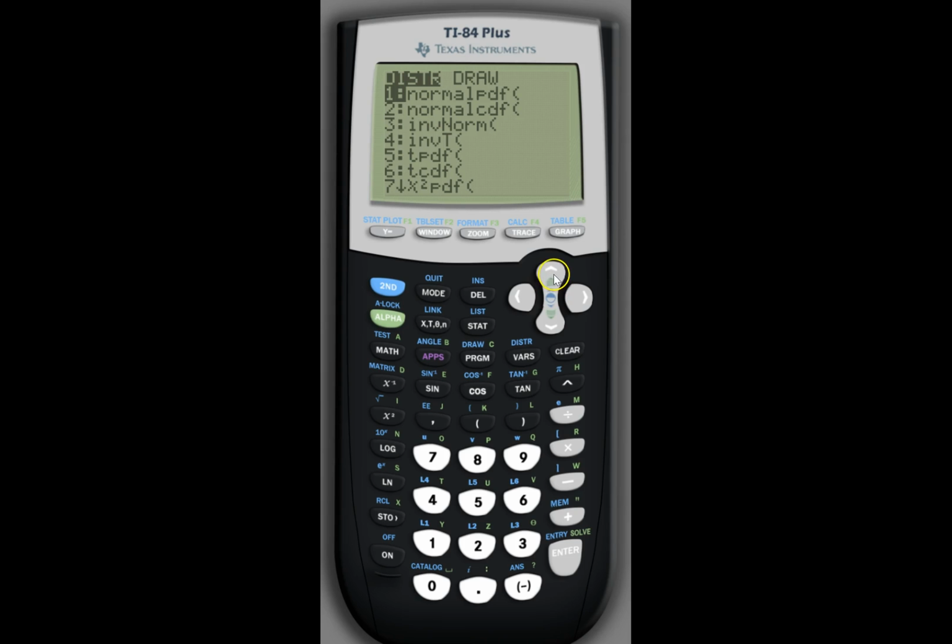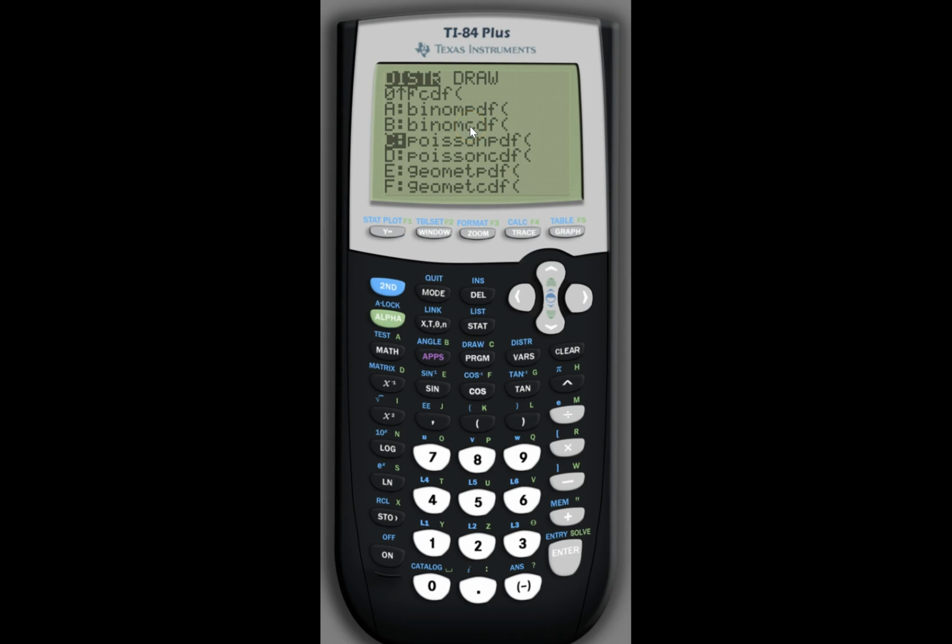Now you're going to scroll up. When you do, you will see 2 different commands that say binom. One says binom PDF. While this stands for probability distribution function, think of P as point. This line will do exactly what the formula does. Also, we will use this line that says binom CDF. The C stands for cumulative, and we will use this also. The P is for a single point when we're looking to find one value. This is just like the formula.